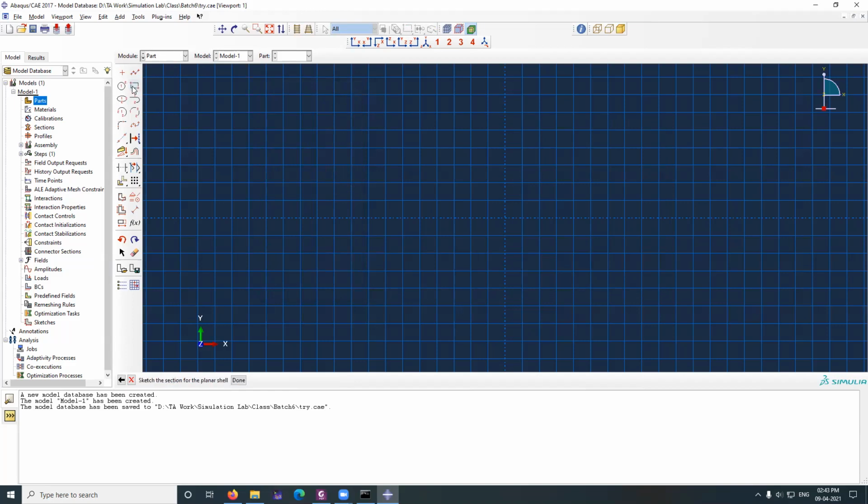Now you click here. Sorry, I'm going fast. Go here, the rectangle is there. Click here and click somewhere, drag it and click another point. Now press escape. So I got a rectangular workpiece in 2D, but what is the size of it? I'm not sure. I have to change the dimension of this one.